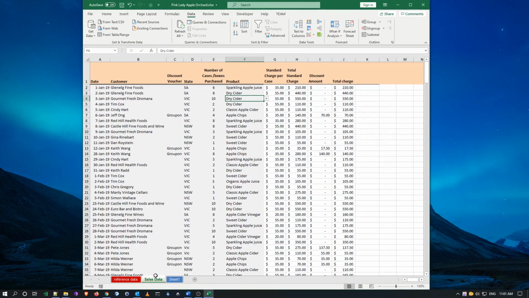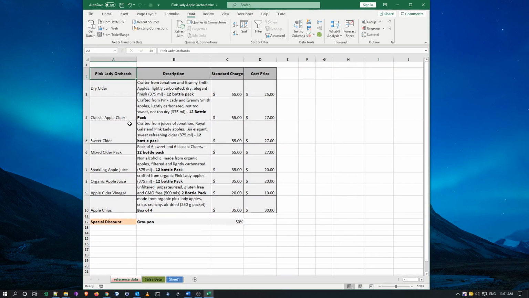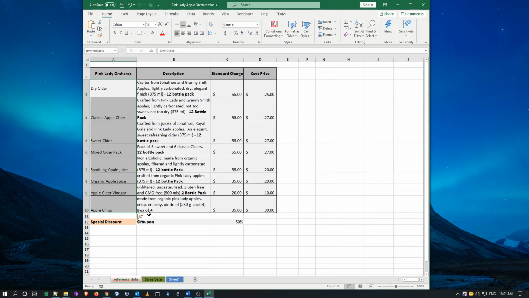Let's clean it up. So let's go to reference. So it's product data. If I do reference, and you can see here, they're the products. So this would have been the reference that should have been used in the drop-down list box. And I'm just going to give it a name. My products, right? Enter.